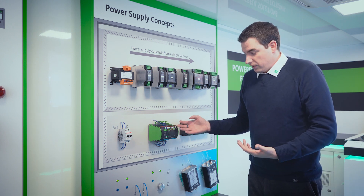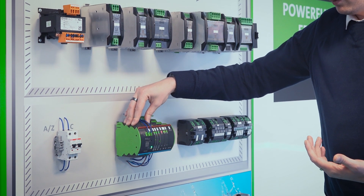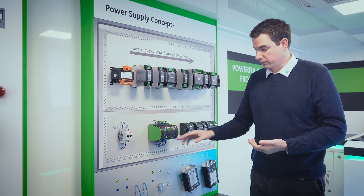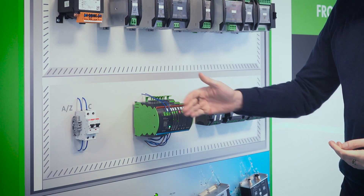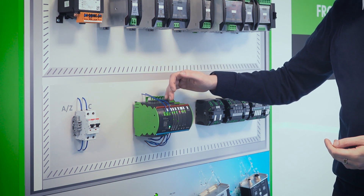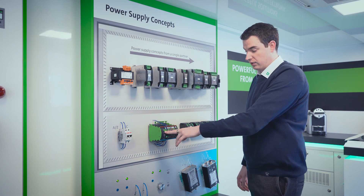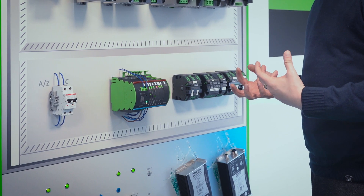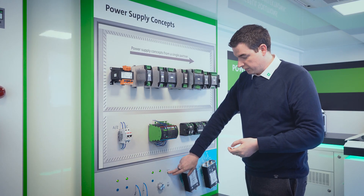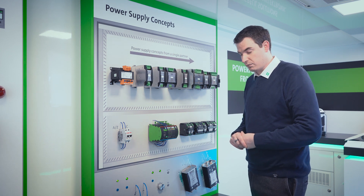It takes all the functions of the old input terminals and has the benefit of having a 24 volt switch mode power supply with variable voltage on the front. We have the ability with this system to control each channel independently through the terminal on the top, wiring individual points or wiring to the control circuit on the front. This can also be done on the input terminal module, and with the global system you are able to disable and enable the entire system as a whole.